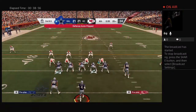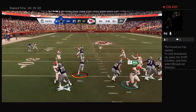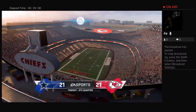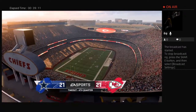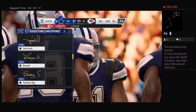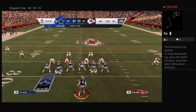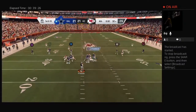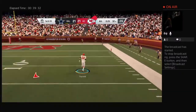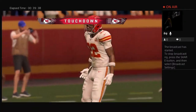4 yards on that last completion, so that sets up 2nd and 6. On the draw, it's Pollard. And he's able to get out to the 32, brought down there. The Cowboys going to use their 2nd timeout now, as the clock will stop with 33 seconds remaining. From the 32 now, here's 1st and 10. Now Prescott. And this is going to be intercepted. Picked up by Juan Thornhill. And he will score. Touchdown, Kansas City.